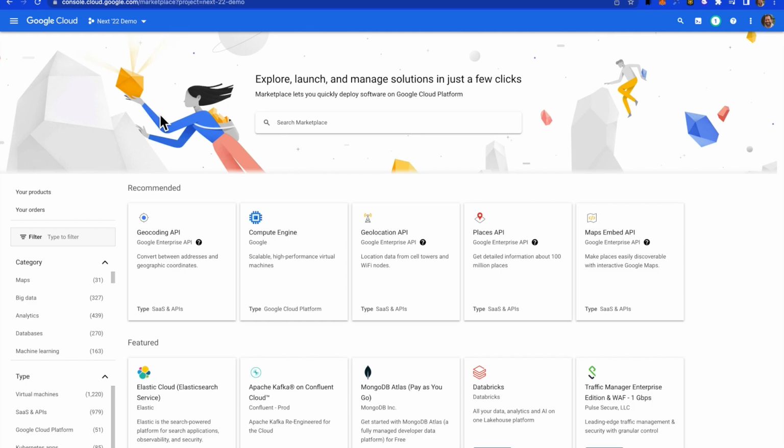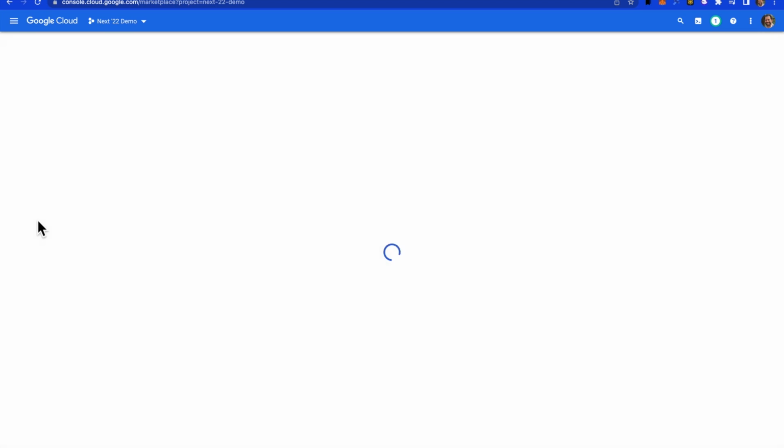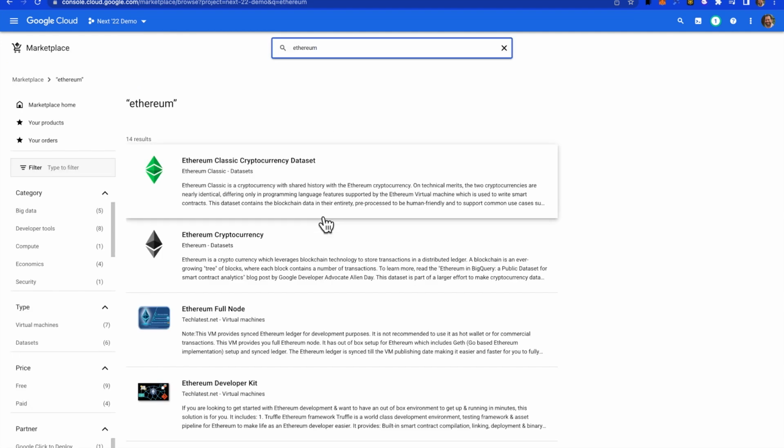All right. To access the BigQuery datasets, you'll first need to create a Google Cloud account at cloud.google.com. Once you've done that, navigate to the Cloud Marketplace. Use the hamburger button in the upper left to reveal the navigation menu, and then click Marketplace. Once you're there, we'll search for the Ethereum dataset.